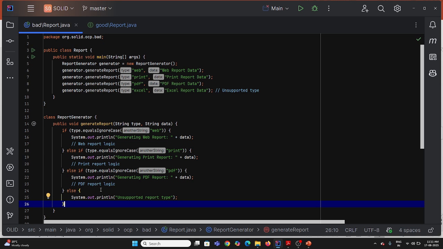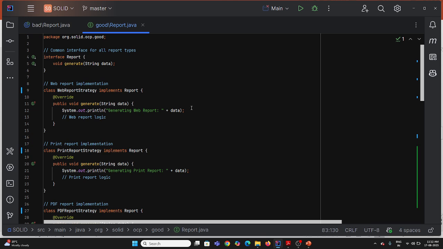Now let's go to the good example of the open close principle. While implementing the open close principle, it is advisable to use the strategy design pattern. Let me show you with this example what the strategy design pattern is and how we have implemented it.